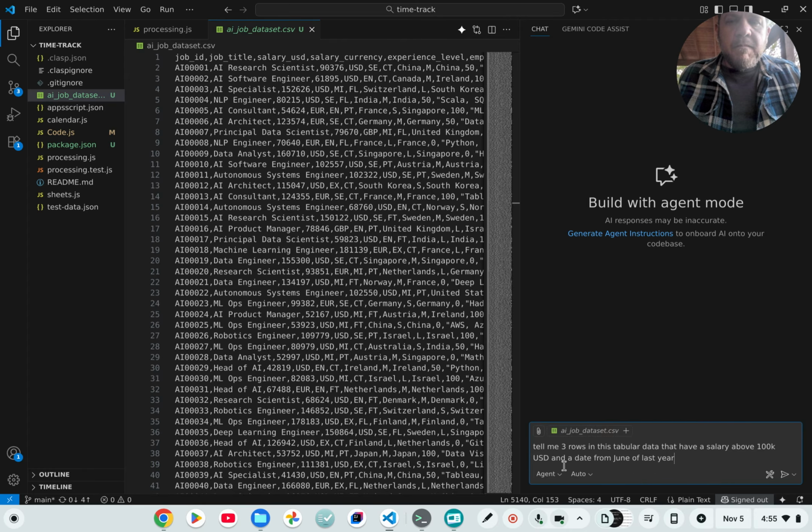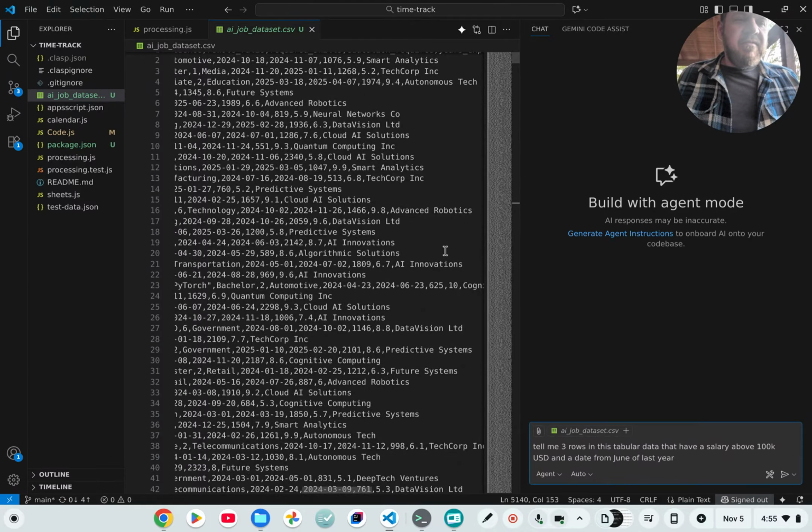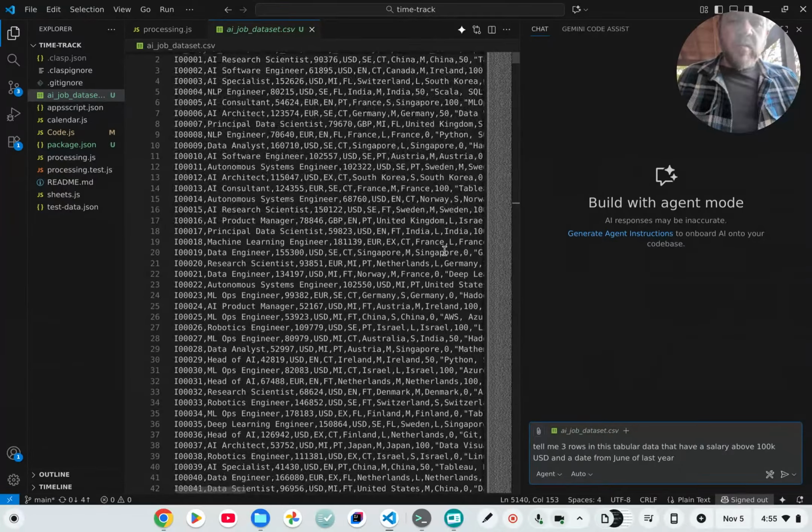It's going to have to not just do a numeric, not just do a textual pattern match on these numbers. It's also going to have to kind of look at the dates and interpret the dates on these rows and figure out if they fall within a given range, as well as looking at the salary. And so there's going to be some processing, and it's going to have to happen at a per row level. It can't just find all the rows that match X or Y. So I'm going to go ahead and give it that instruction.